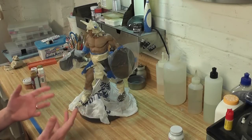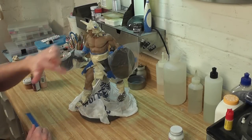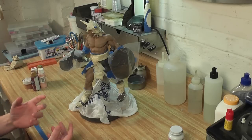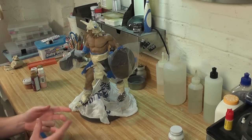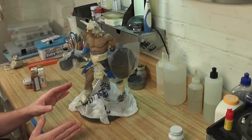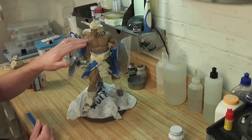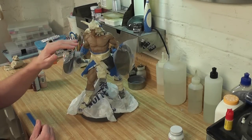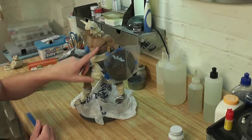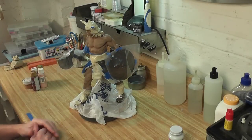So let's talk about paint while I'm here. He's got these scars on his legs, these little battle wounds. Those are typically either lighter or darker. They're just a different color. And I guess it really depends on the wound. I'm going to make them a little bit darker than the rest of his skin. His lips would be a little darker as well, maybe a little bit more of a red. And his nipples, of course, the same kind of thing. So all of those are going to get a little bit different treatment.